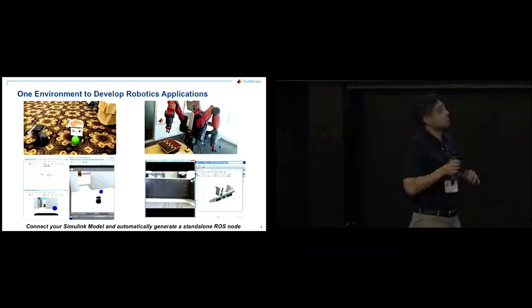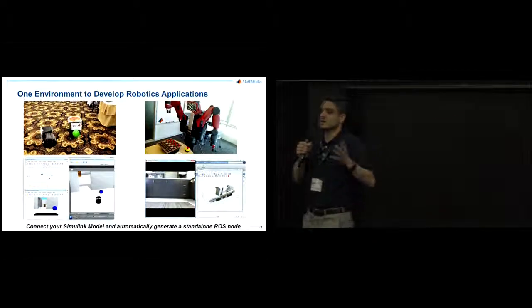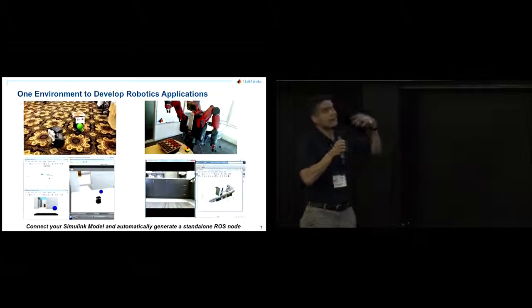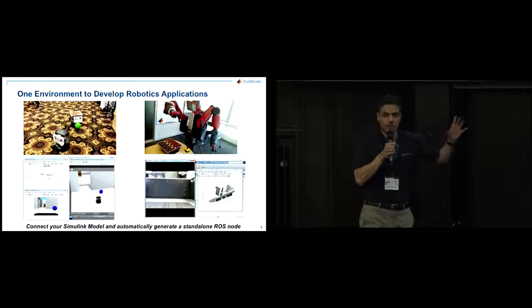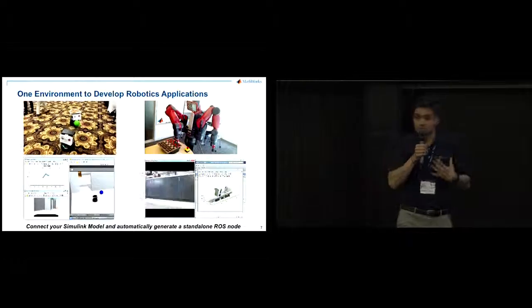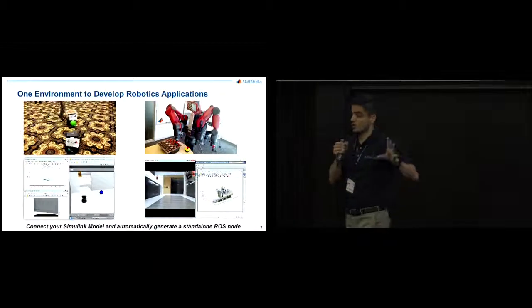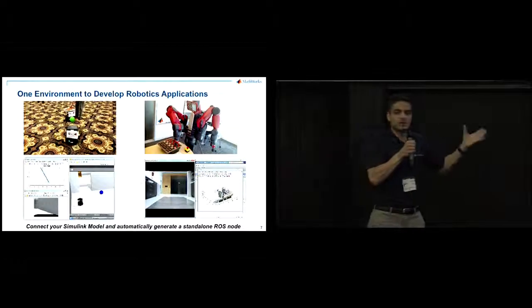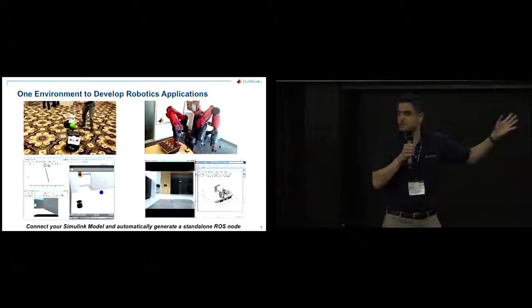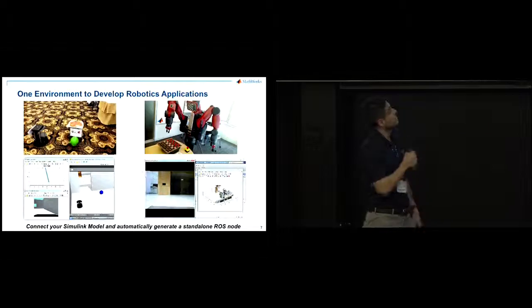To show you some examples, you can see already some very advanced applications, for example, Baxter playing checkers, human-robot interaction. If you're using our computer vision tools, you can also do 3D reconstruction or visual odometry with our tools. So it depends on you. We give you the tools and you design any application that you want.